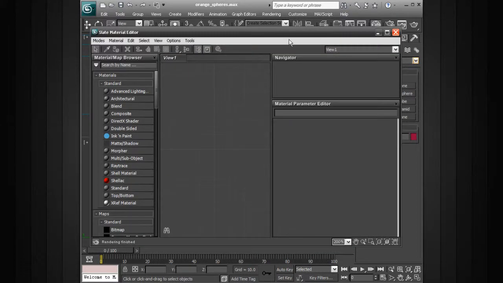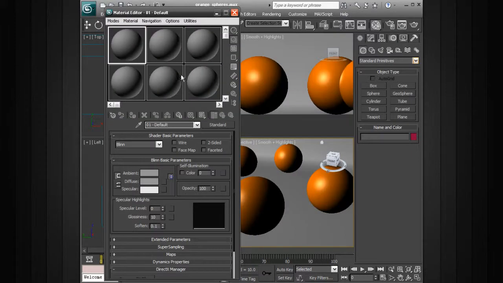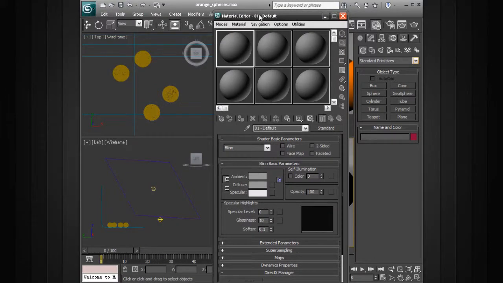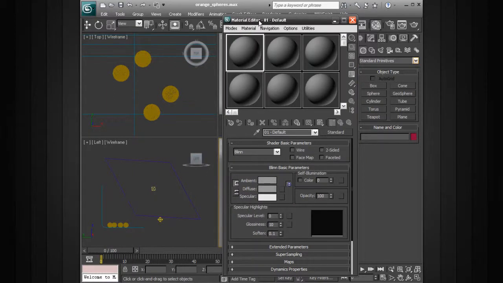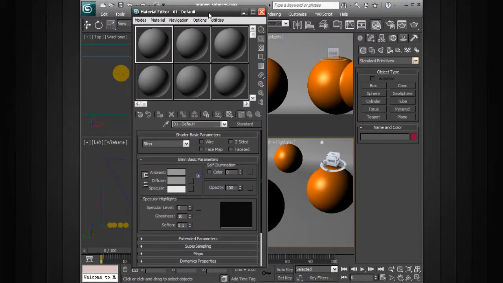If you're using anything that is 3ds Max 2011 or newer, by default, the Material Editor is set to the new Slate Material Editor. This is a feature that was introduced in 3ds Max 2011. If you're using anything older than 2011, you will have what's now referred to as the Compact Material Editor, which previous versions of Max just referred to as the Material Editor, since the Slate feature does not exist in anything older than 2011. For the next couple of lessons, we're going to be working in the Compact Material Editor, and then we'll take a little bit of time in one of our later lessons to talk about the Slate Material Editor.